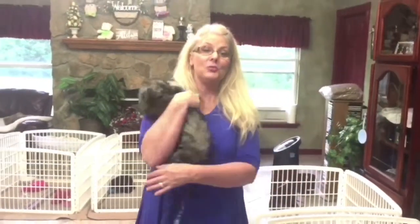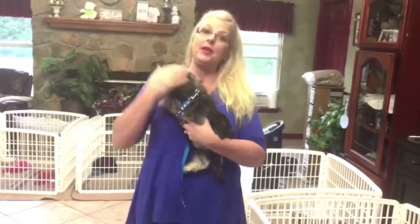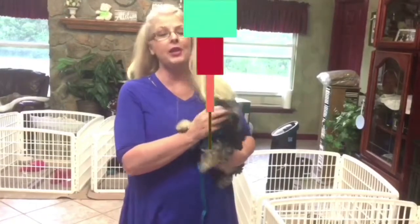So my encouragement to you is work when you're there to teach them outside potty. If you are home, don't have the potty tray in the pen. Instead, take it out. Only have it there when you are leaving for any period of time, and especially at night.